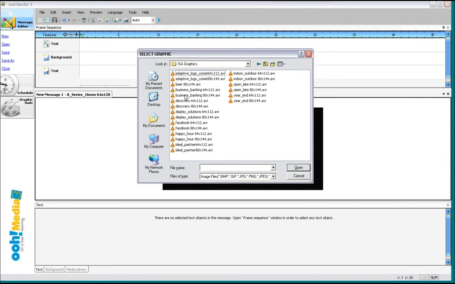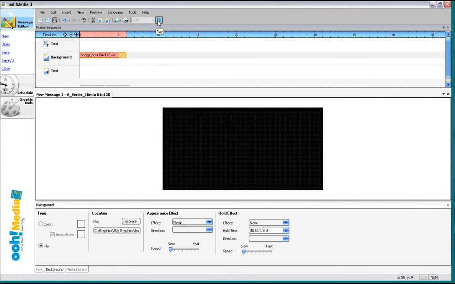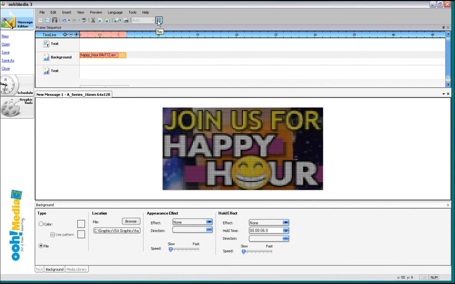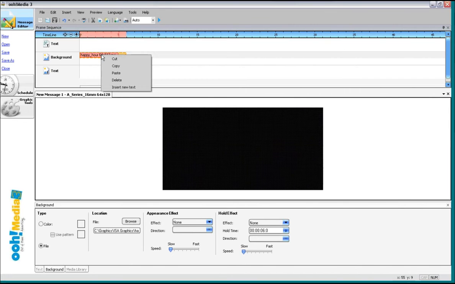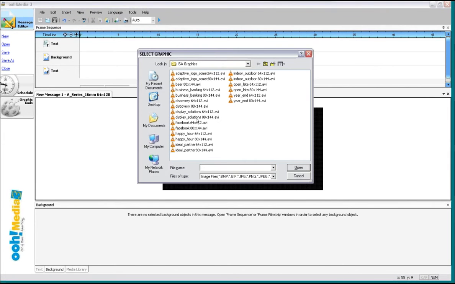For instance, if I choose this one, if it asks you if you would like to fill the screen, you say yes, keep proportions no, it'll fill the display. Don't like it? Delete it. Do another one. Insert background from file.